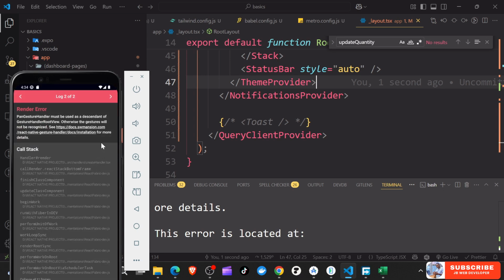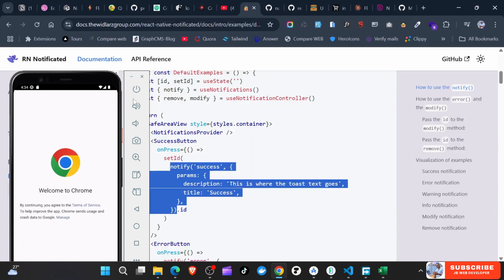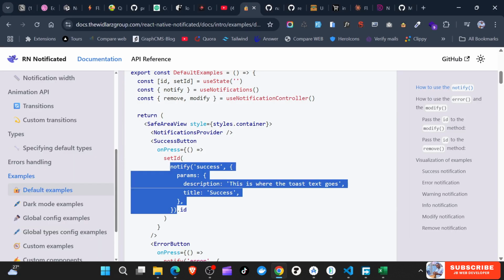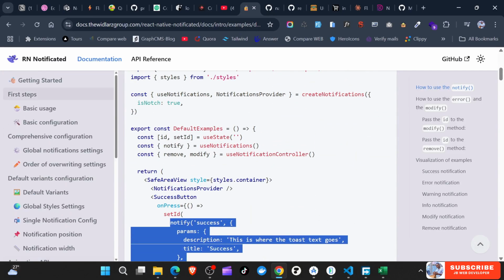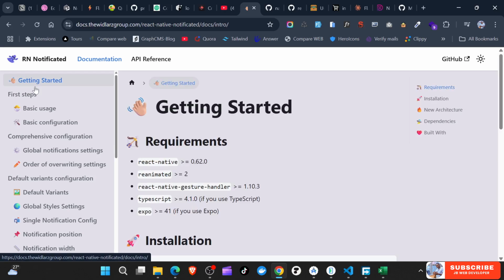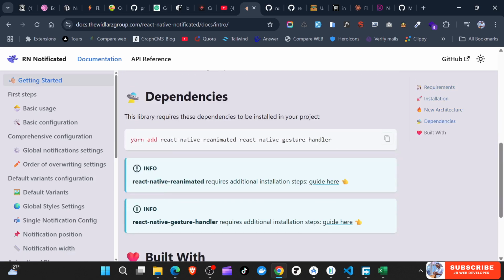Okay, so we still have the same React Native gesture handler installation error. For more information, we just open the web. If you go to the installation here on getting started, you see that you also need the dependencies. Let's see if we can add this.